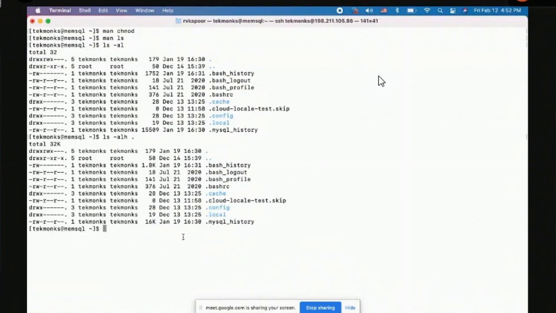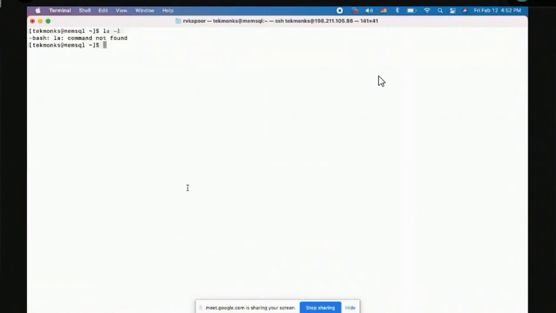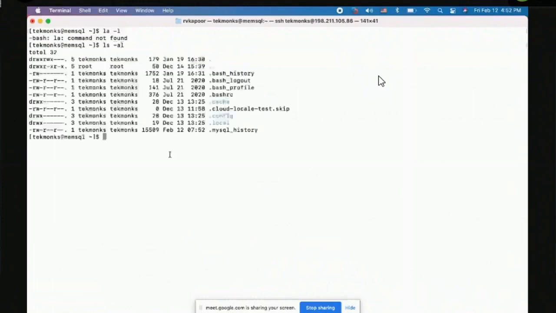So you can do an ls -al, or you can do an ls -alh to get it in a more human readable format. So this is your file size, and this, I believe, is the date of creation, not modification. I'll have to look that up, but no, it is modification. Sorry, because if I touch this file right now, the date will change. So if I touch MySQL history, let's see if it changes. Oh yeah, it changes. So this is the last time this file was modified.